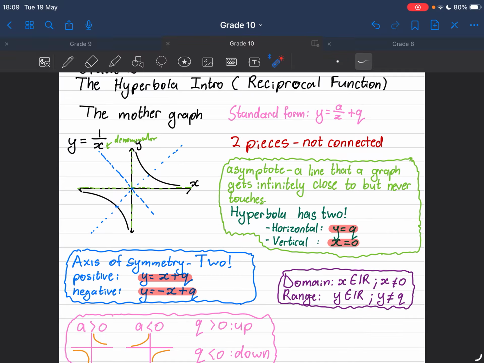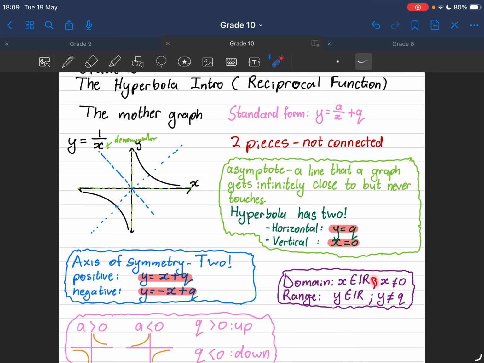The next thing we now need to know is, because there's an asymptote, a point where this graph never touches, your domain and range have a simple adjustment. The idea is that your graph, if you go infinitely towards the positive x-axis, it exists, and even negatively, so this graph will continue there and this graph will continue here.